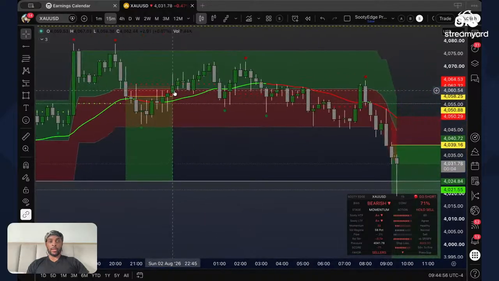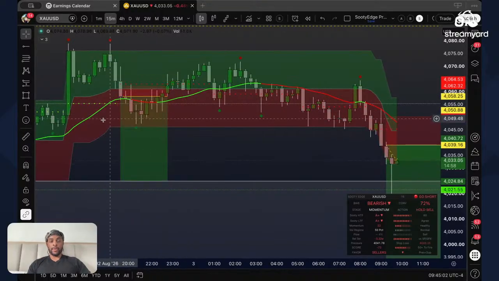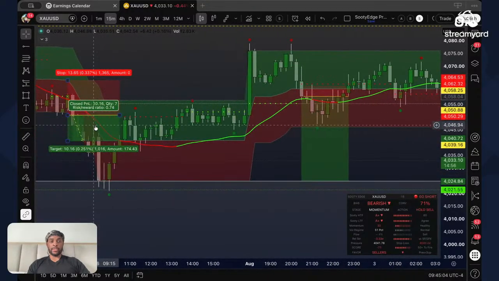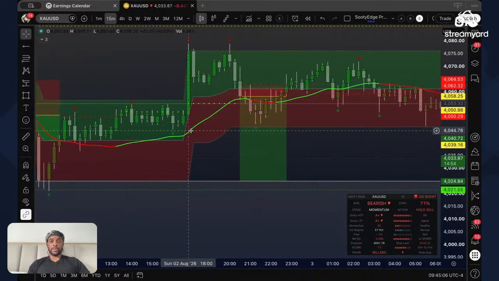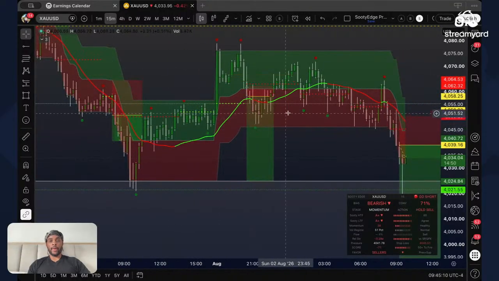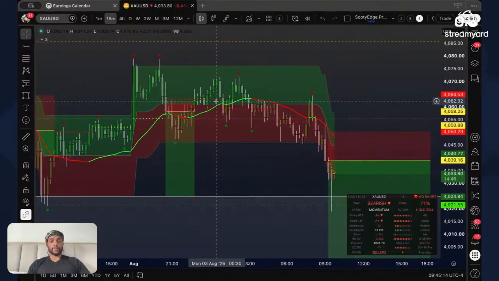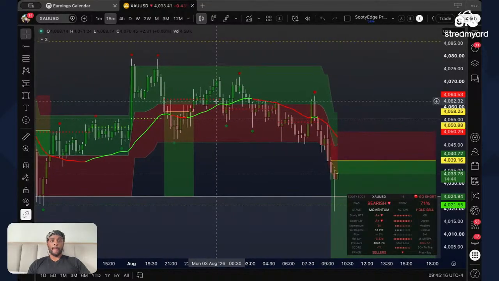And then once again, right here, where we cross back above, that will be a $40 loss. I would just get out right there, lose the $40, call it a day, right? Because that would have been 40 I lost out of this 100 that I won. So you basically have 60 off of these two trades here, right? Because if it's going the opposite direction, I don't want it.